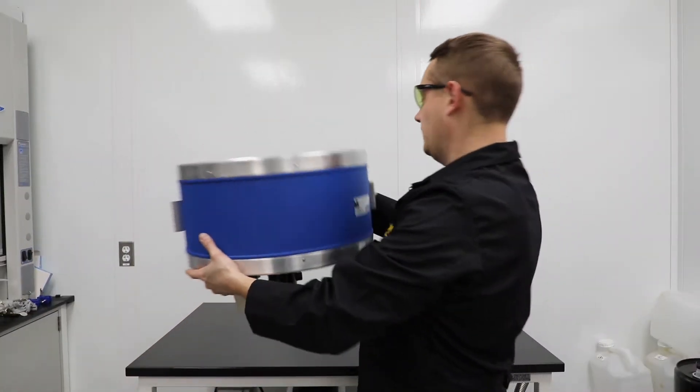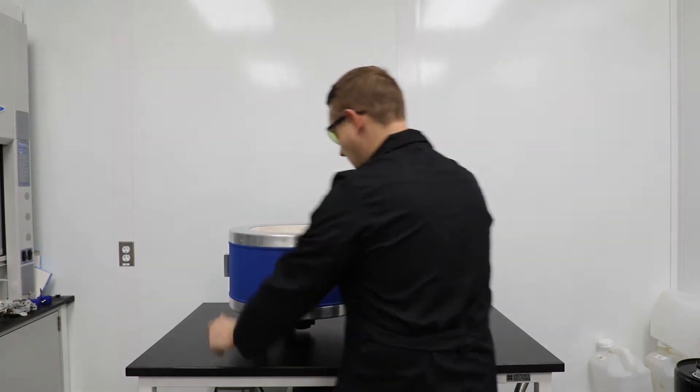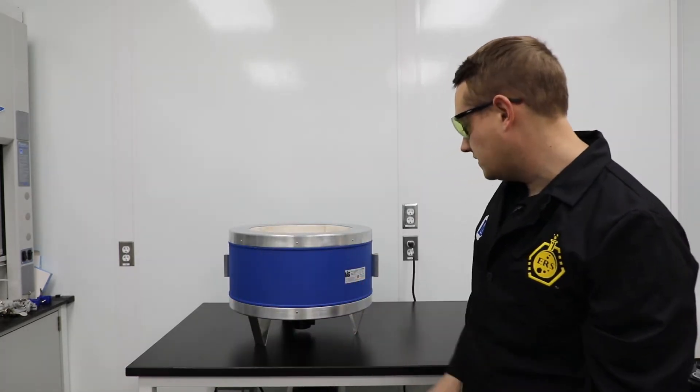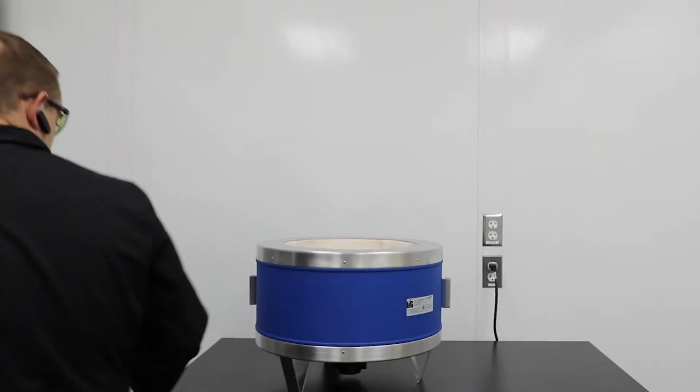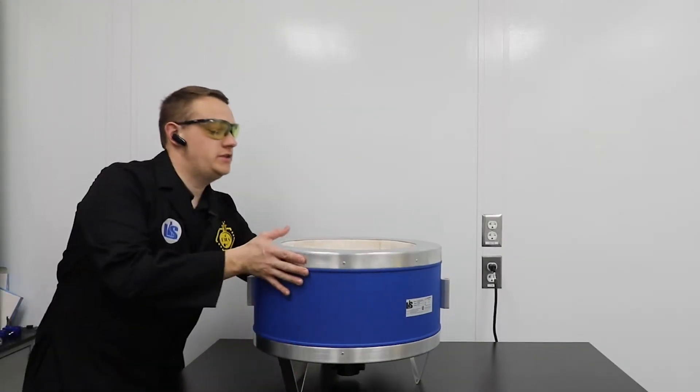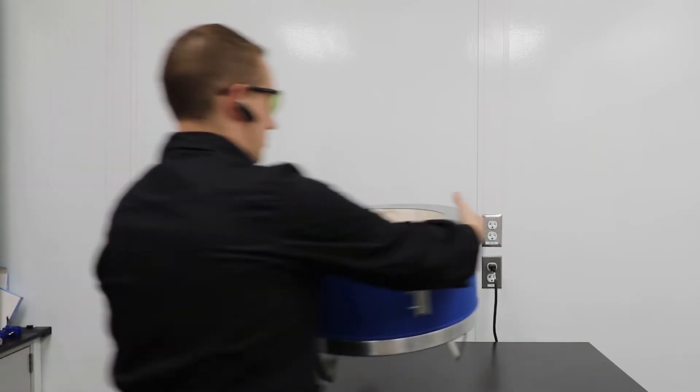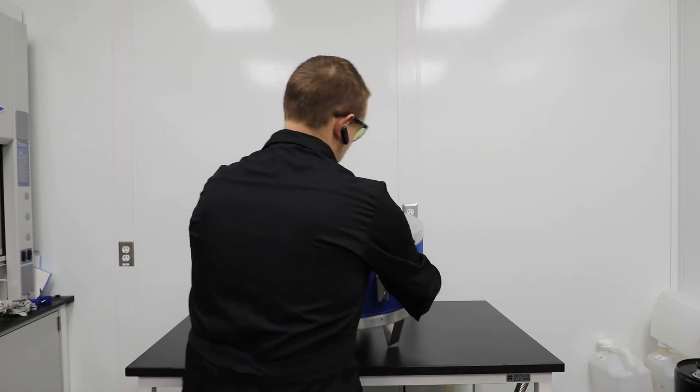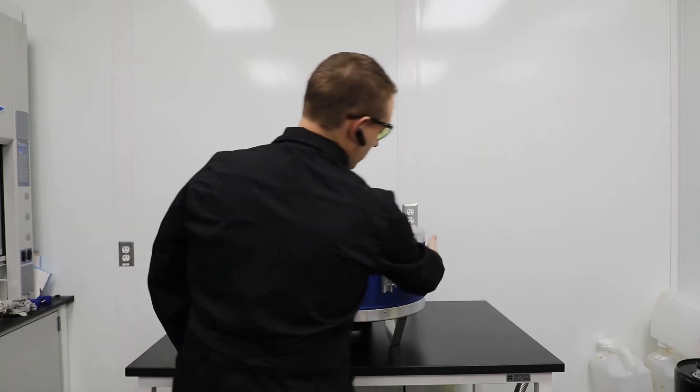So we're going to start with a 20 liter SPD mantle. These are our new G3, G3X series mantles with the CSA listing. I'm going to orient this in a specific way so that I have the proper rod clamps where I need them. So there's three on our 20 liters. There's one here, one here, and one here.